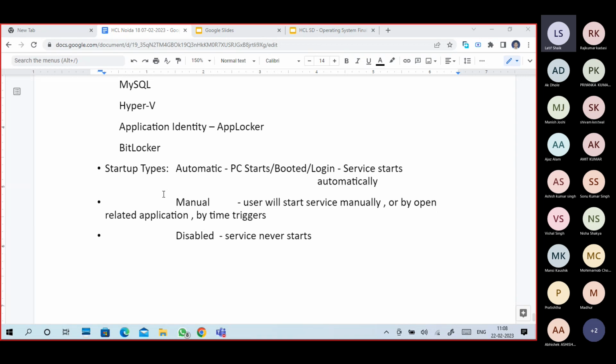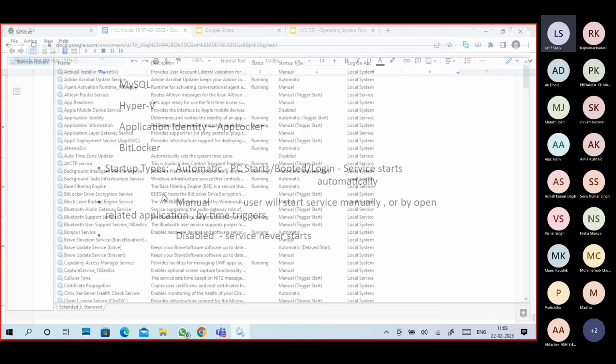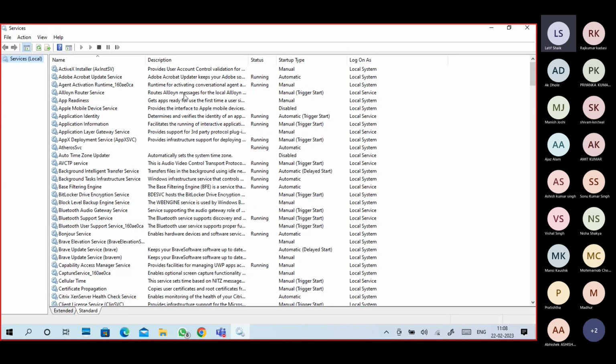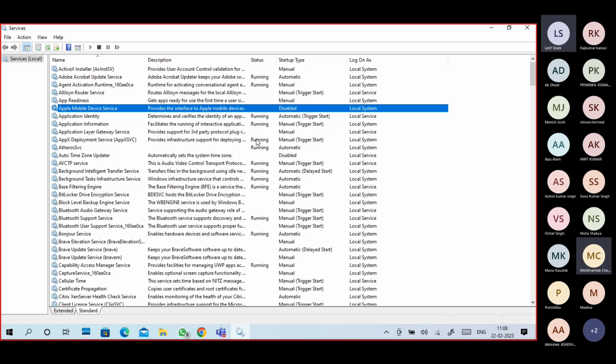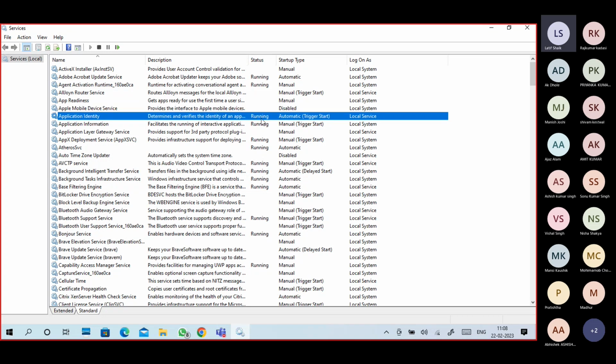I'm going to services.msc, open service management. So you can see certain services are showing running, certain are showing not running. Application identity service is running, even though not required.